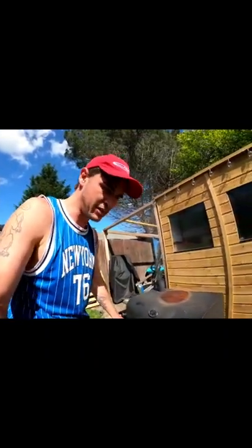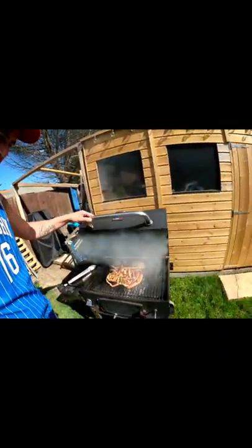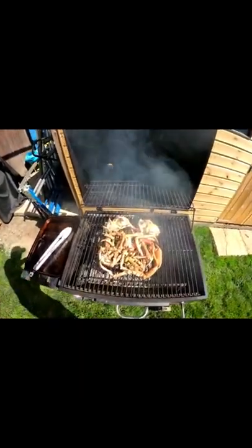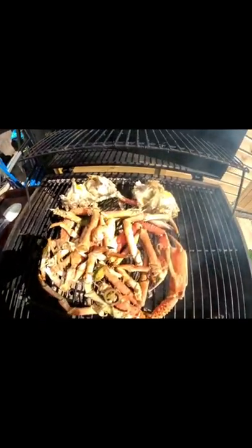So they've been on the barbecue for about 5-10 minutes. I've added some oak chips to smoke them. Now they should be ready.